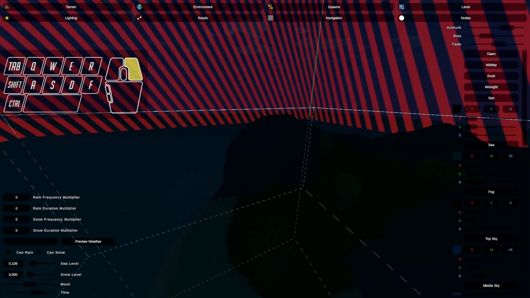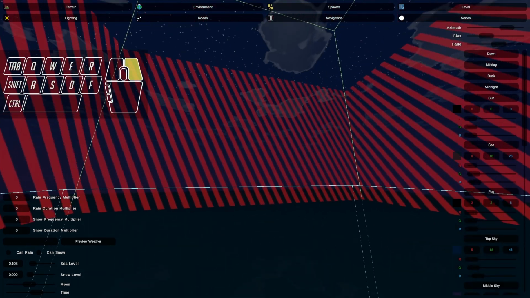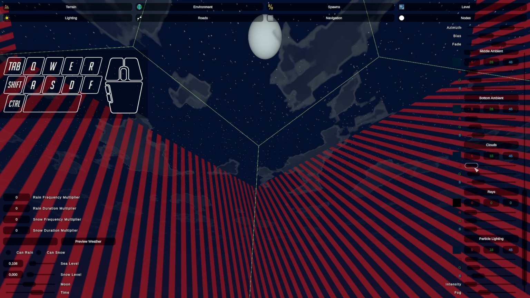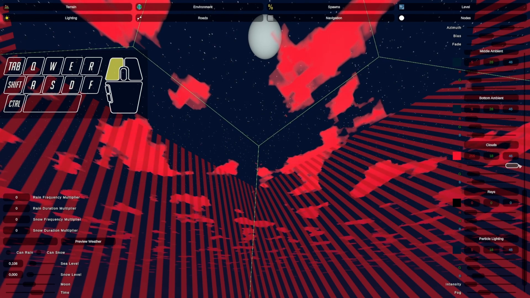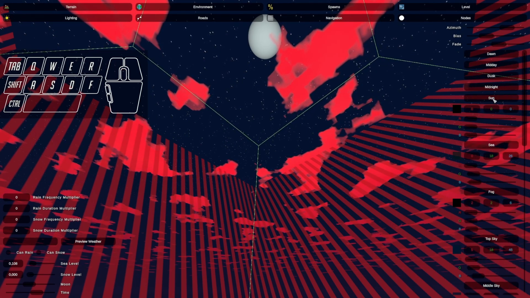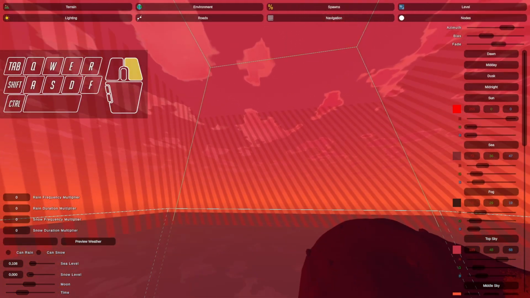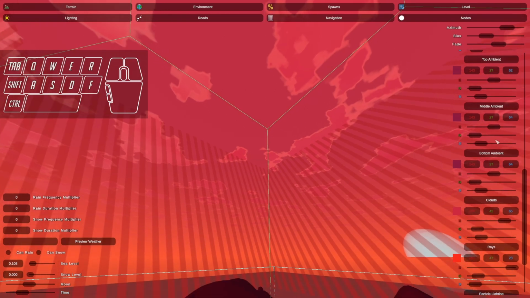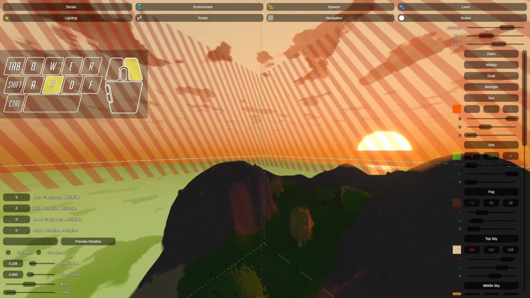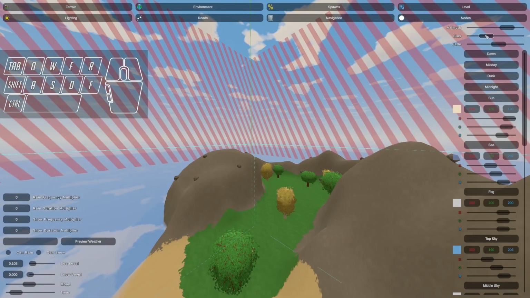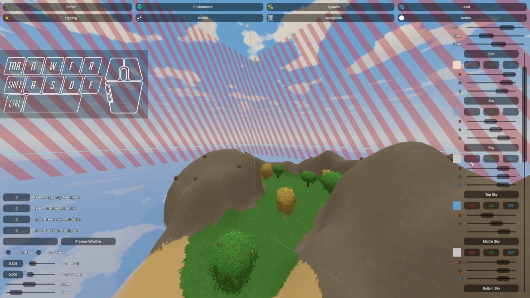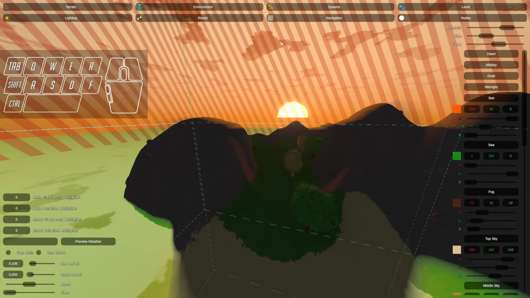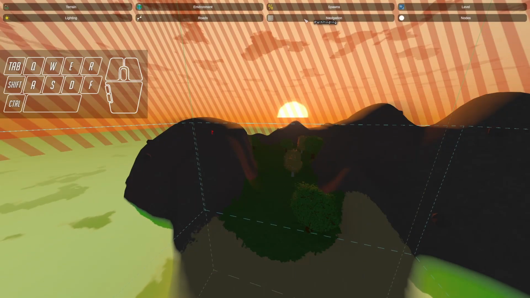So midnight, if you want to have it be, let's say, let's go here and just go into clouds. If we want the clouds to be red, we can make them red, and that's only during the night. So if we go to dusk, you'll see that they're not red anymore by going down here. Well, they're kind of red, but not as red as it was during the night. So what you would do in the lighting tab is go through the different ones here, play around with the colors of the different things like the clouds, the fog, and stuff like that until you get something that you're happy with.